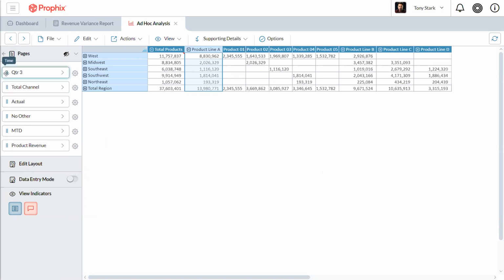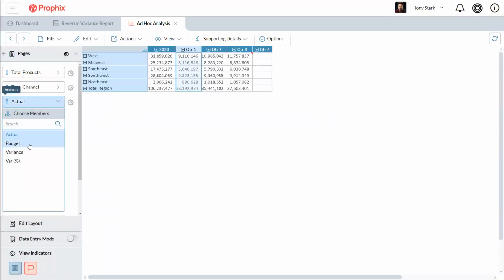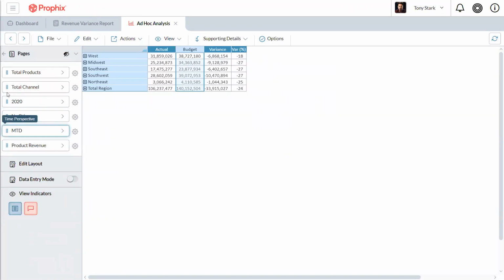So once again, if I want to look at regions over time instead, very easily able to do so. Now I want to look at my budget instead, or my actuals. Now I want to get my actuals to budget variance, so on and so forth. So I can, once again, just very easily pivot all of my data using this easy drag and drop type of technology. And what this really means is that you can empower your end users. You don't need to be a technical person to know and learn how to use this. It's all right click, hit analyze, drag and drop. So you can have a salesperson, an HR person, a department manager, people who aren't necessarily technical in nature, to be empowered with their own data, as long as security is once again blanketing the entire system, which it is.